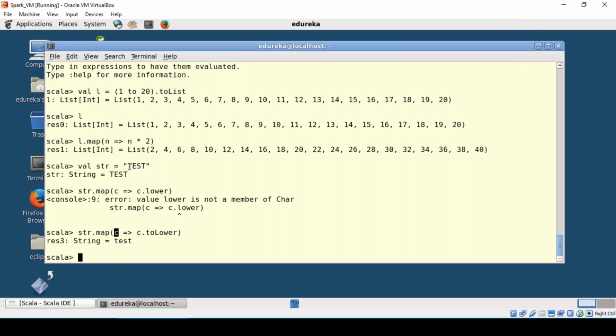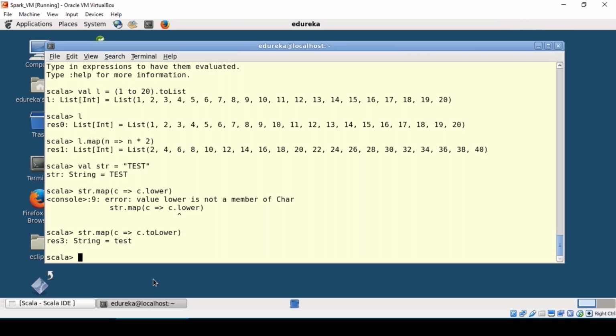I told you that a string is like an iterator, so map can be applied to any iterable. Each character in the string is passed to the function toLower, and each character is converted to lowercase. Clear? So those are applications of map.